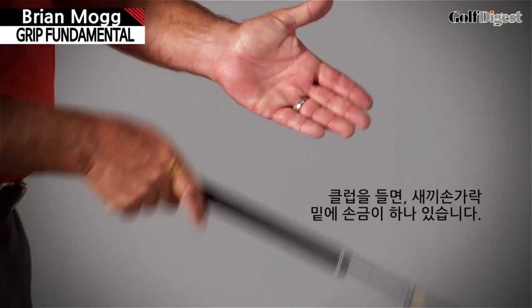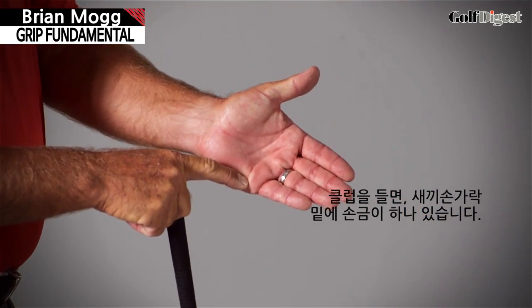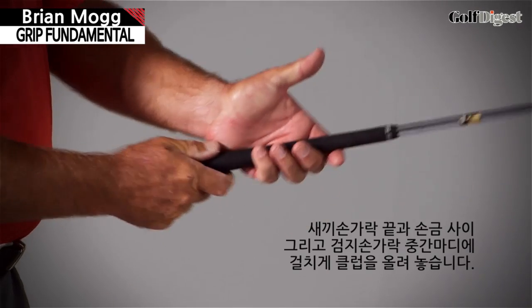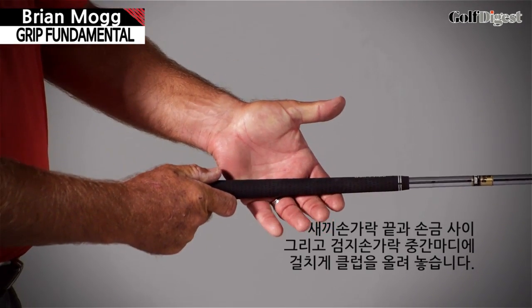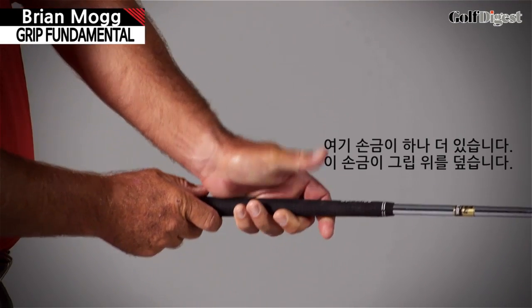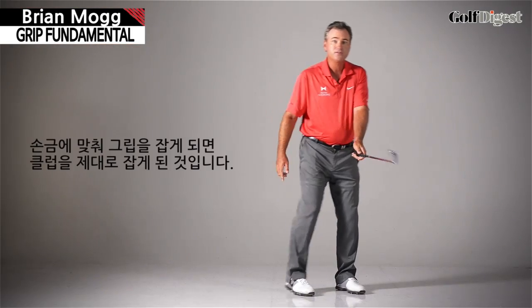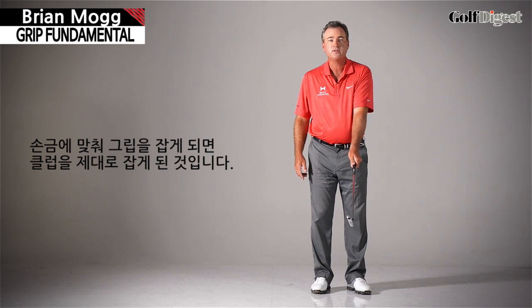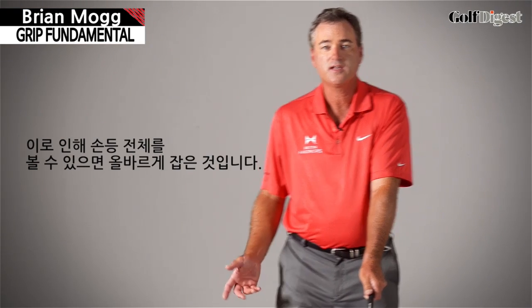When you get the club, there's a crease right there just below the index finger. You've got another crease in the middle of your top finger. So between the index finger and the base of that hand, the club sits pretty low, not 100% in your fingers, but across your fingers. You've then got one crease right up here. Put that crease on top. And if you do those three creases and put it in the right spot, you'll have the club in your fingers.